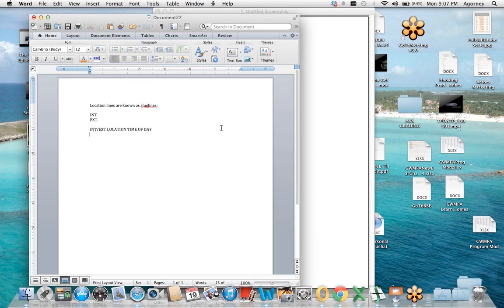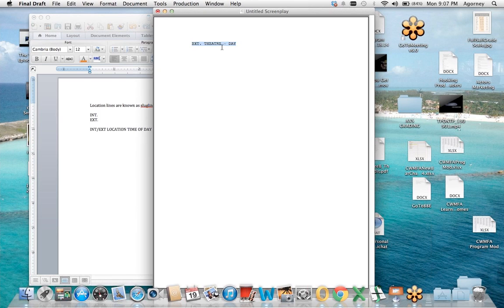Now, even within the location, let's say that this theater is in New York on Broadway, I might say exterior Minskoff, because that's the name of a Broadway theater, Minskoff Theater, comma, New York, comma, New York. So what I've done here is I have the very specific location of the Minskoff Theater and then the more general location after it of New York, New York, if it's important to designate where this is taking place.